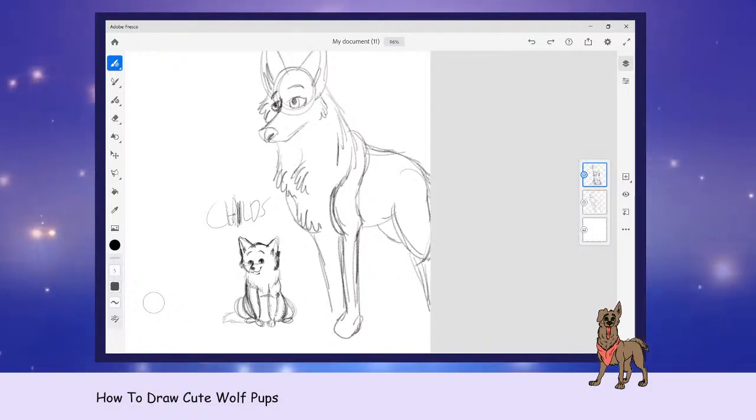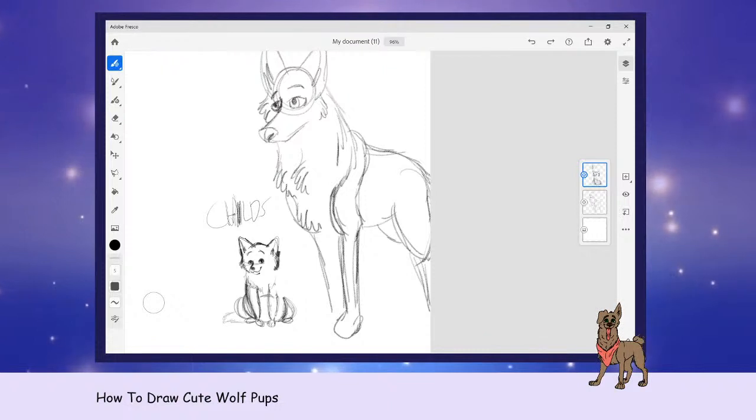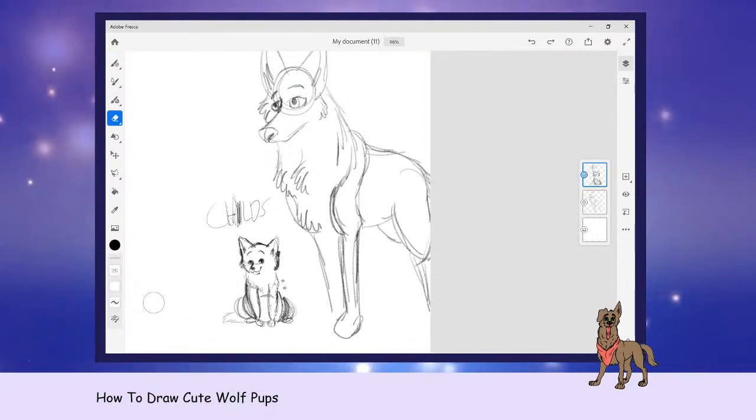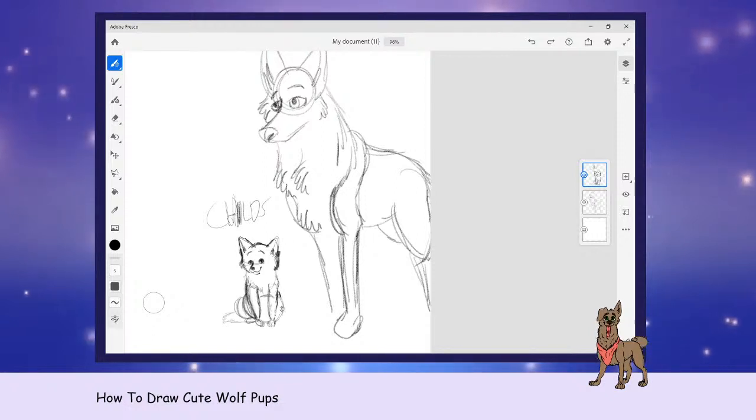And then squishy, squishy fat arms. With tiny, teeny, tiny paws, big ol' milk belly, pigeon-toed paws if you can, because that's super cute. And then I actually made his shoulders a little bit too big. You want, like, tiny, tiny little pup shoulders. Big milk belly. And then I'm going to fix this a little bit, because I don't want him to be that fat. He's fat, but he's not that thick.